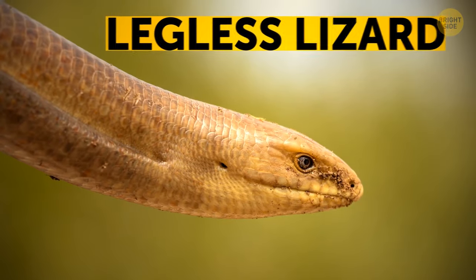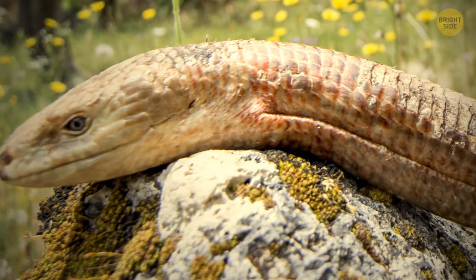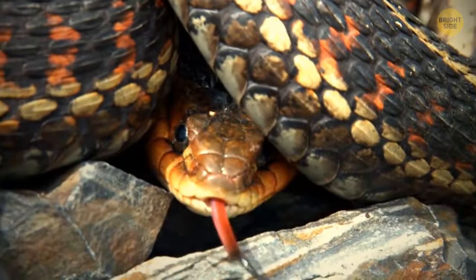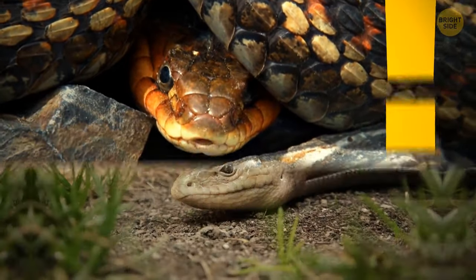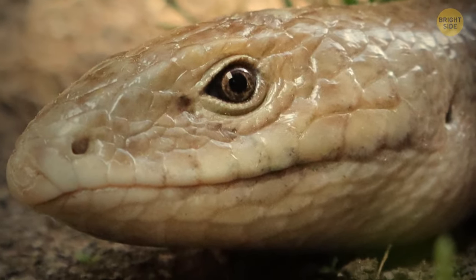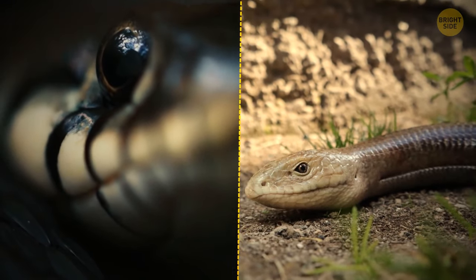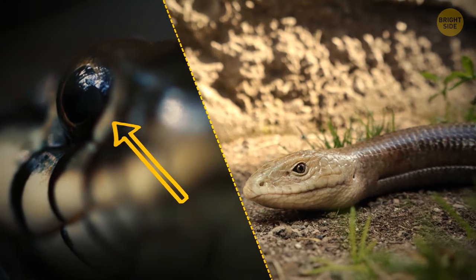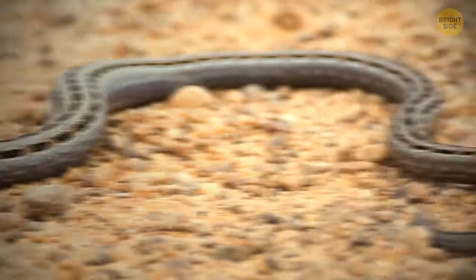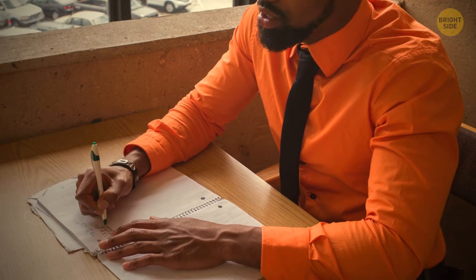A legless lizard is a reptile that's always getting mistaken for a snake. It actually lost its legs and arms, not overnight of course, but through millions of years of evolution. Snakes lost their legs and arms even earlier. Still, there are real differences between them. If you get up close and personal with a legless lizard, you'll see that it blinks. But snakes, on the other hand, they don't even have eyelids. They protect their eyes with see-through membranes. Snakes actually have shorter tails, while legless lizards, well, they're mostly tail. Now you're totally ready for next Monday's quiz night, Reptile Edition.